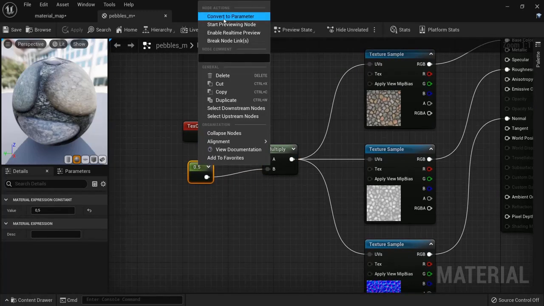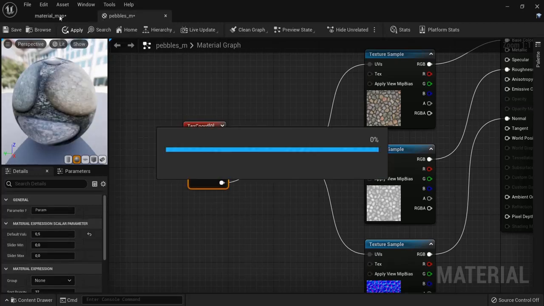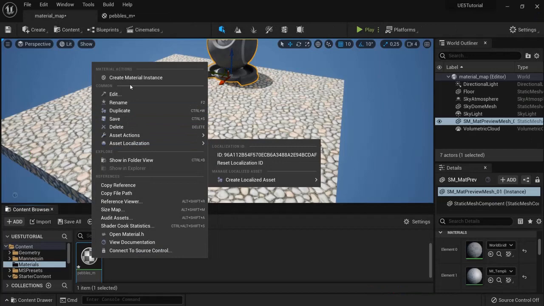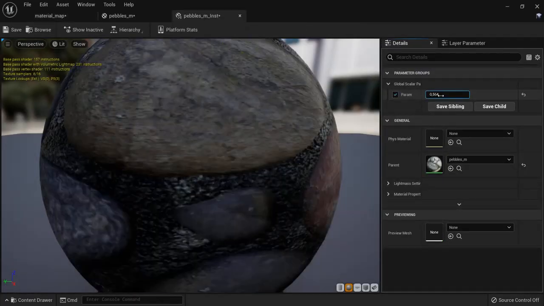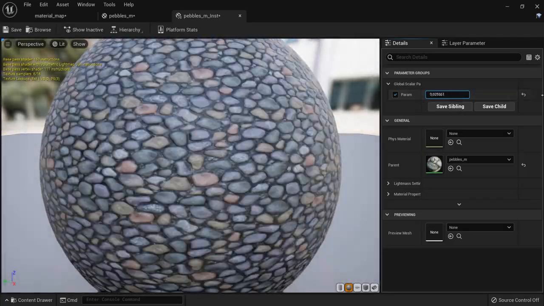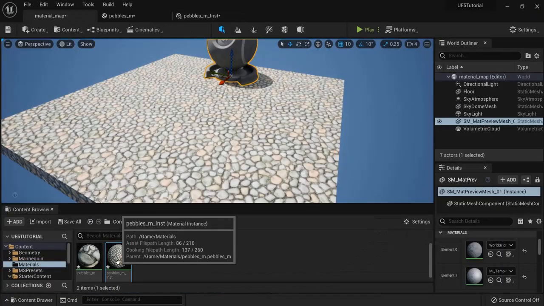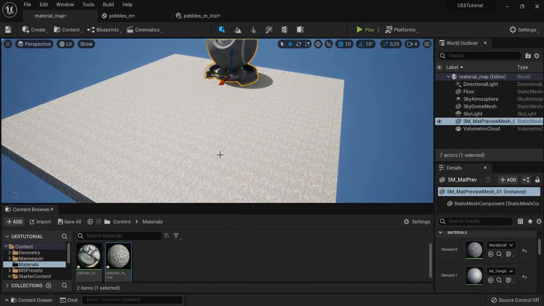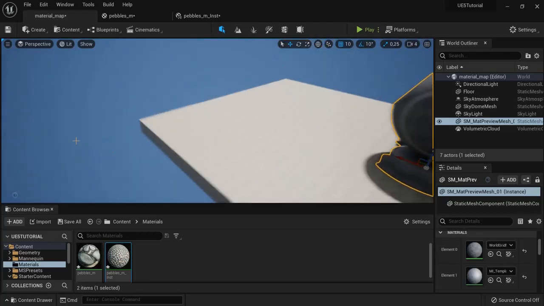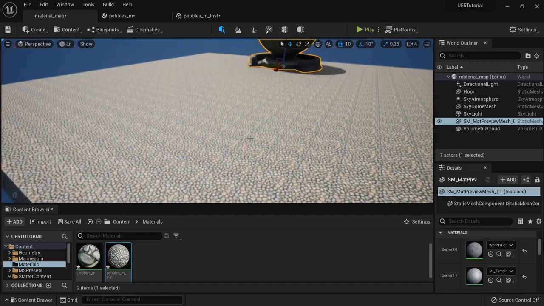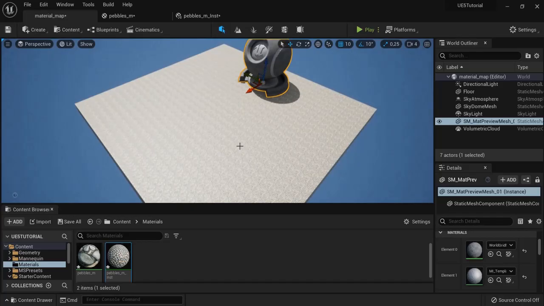And once again, you can convert these to parameters. You can also then apply and then create a material instance for this. And then in the material instance, where you enable the parameter, you can see it changing, and maybe you can decide better whatever you would like. So let's say you want a material instance, and then you can drag the instance on top of this. So this is basically how to work with materials. We showed a lot, but with these tips, as a beginner, you can make pretty much any material or use any texture you find online or create yourself.